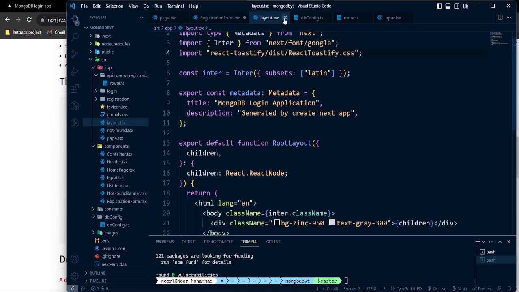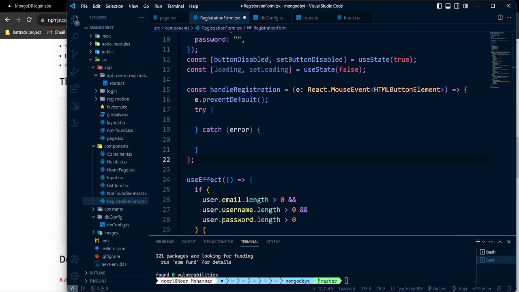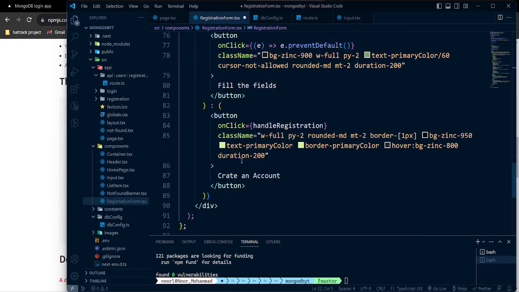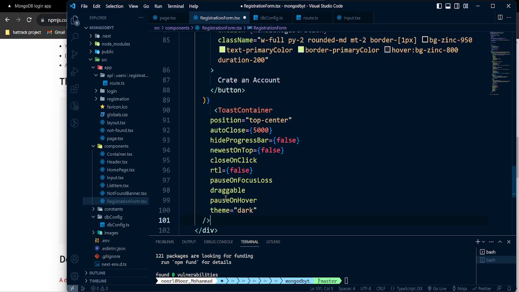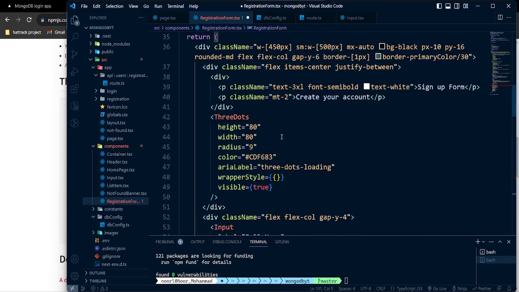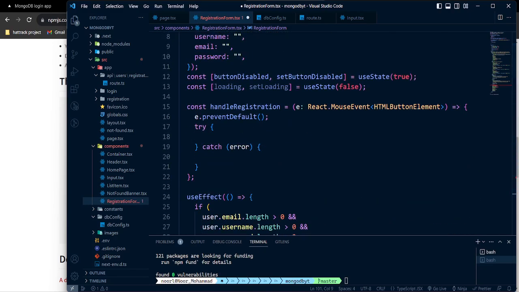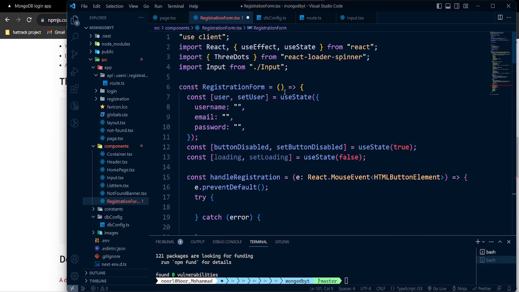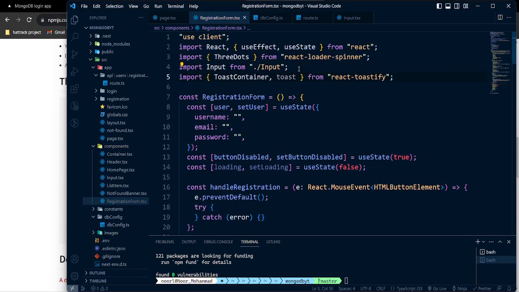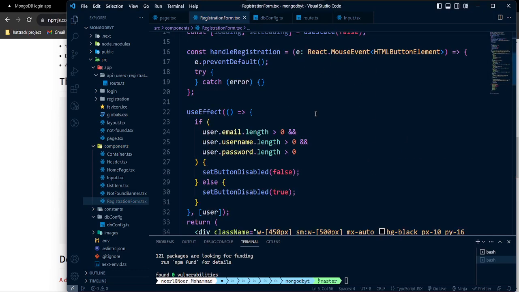Now we can access Toastify, and to access it you need to import the ToastContainer, which you can keep anywhere in your application, at the bottom or somewhere else. And don't forget to import toast and ToastContainer from React Toastify. So now we can access it. Now in the try and catch block, first we're going to show the error.